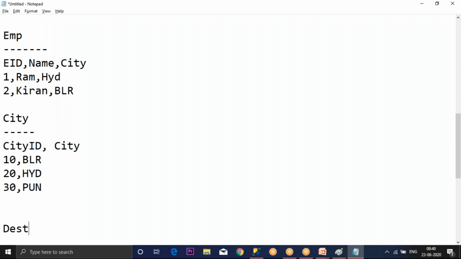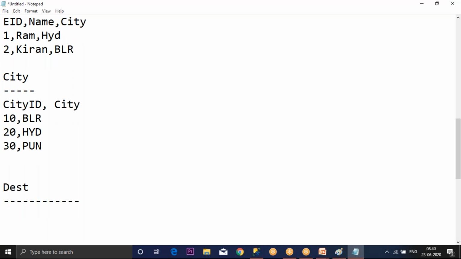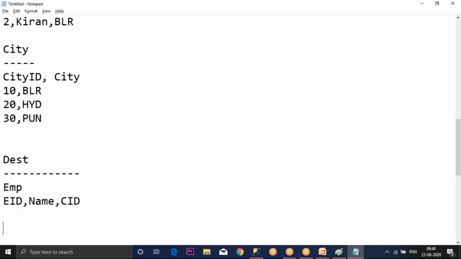In the destination table, whatever be the reason, this is how it is. You have a dim employee table or some employee table available, so this is how the destination table should be created: employee ID, employee name, and employee city ID. They would like to have it. Clear?